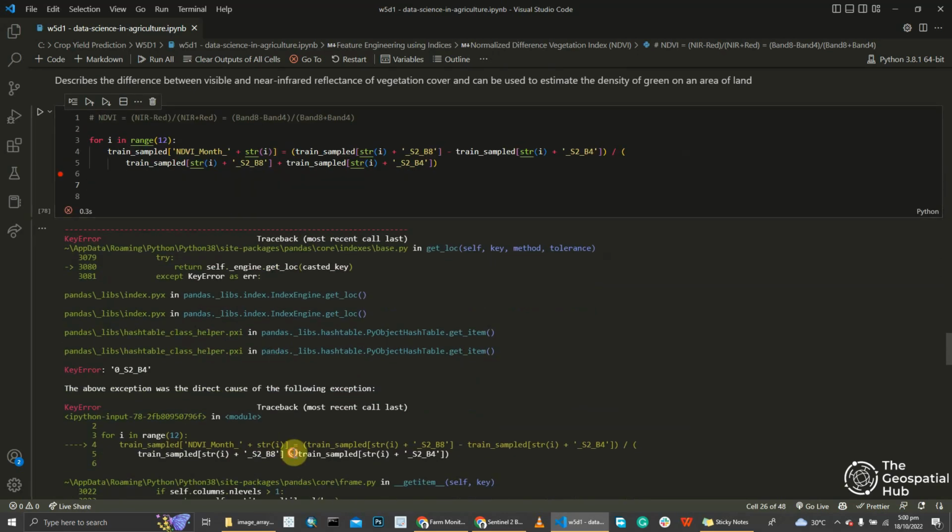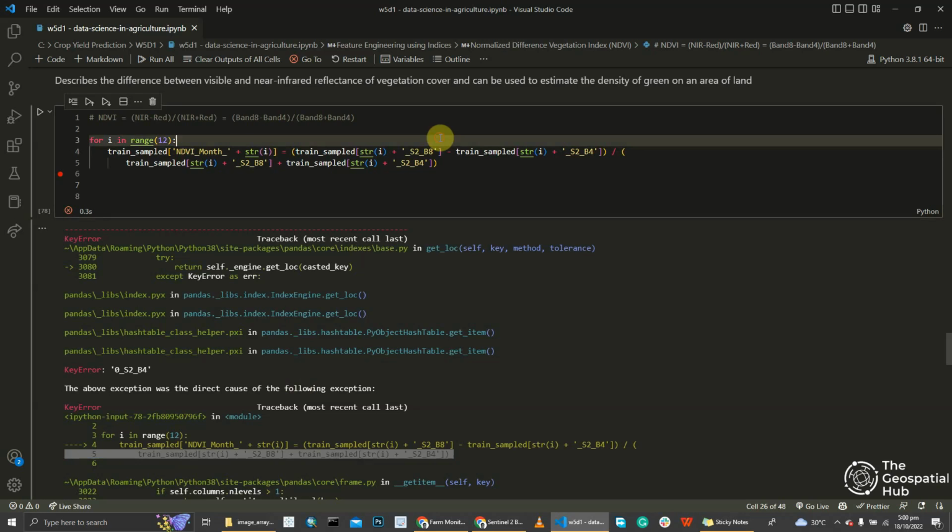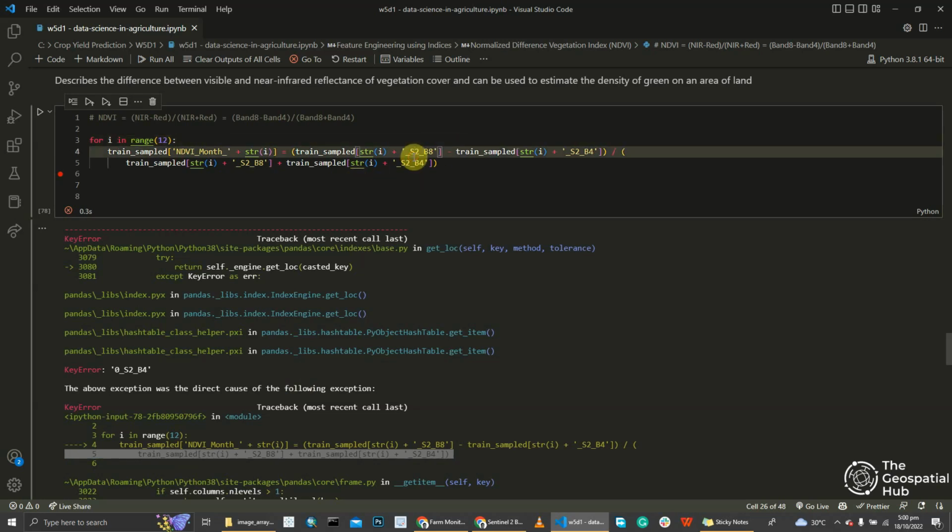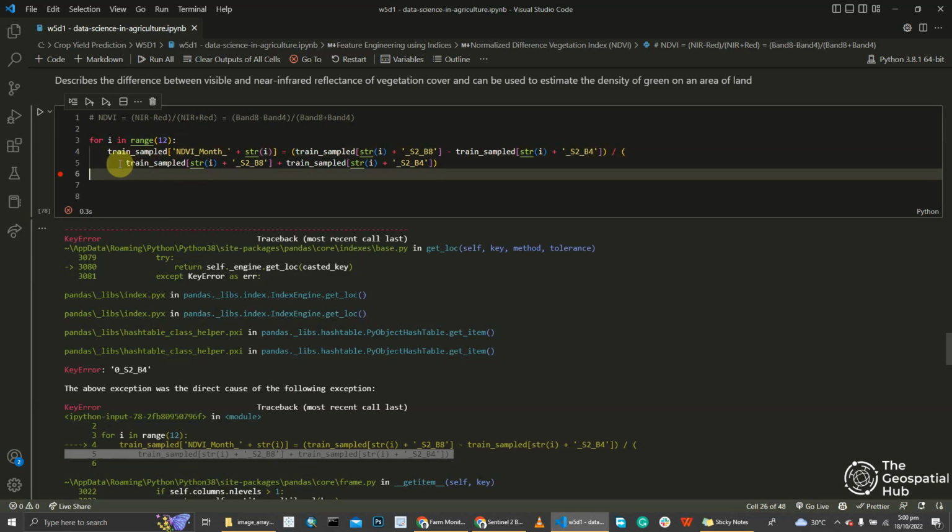Where is that? We need to look at each line of code to be sure we did it right.